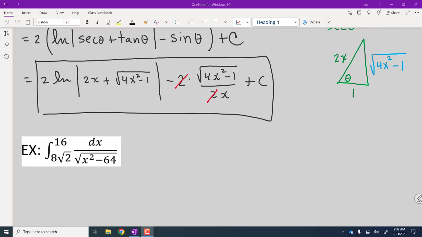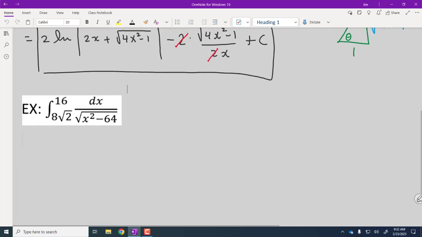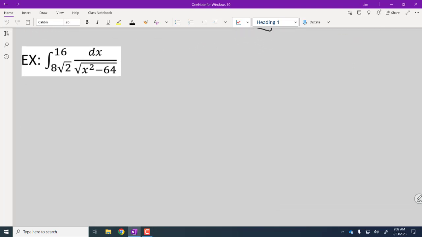Now let's go ahead and do another one of these. The only way to get good at trigonometric substitution is to do a bunch of practice. So with this one, we have a definite integral. And the definite integral with trig sub really adds kind of to the length of the problem, because you've got all this substitution at the end, and usually you're dealing with inverse trig functions.